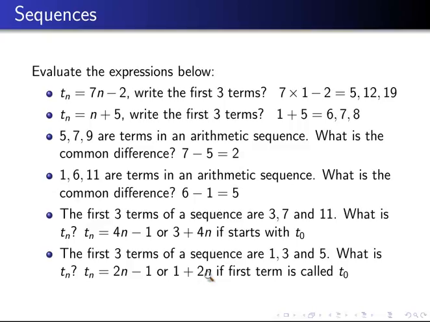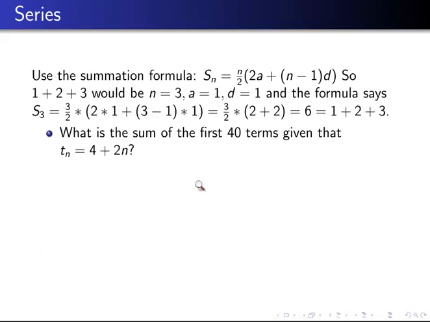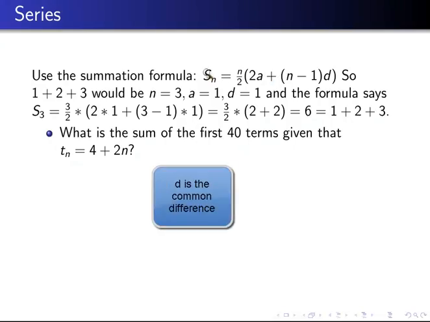So then we move on to series, and in particular the summation formula. Once we're familiar with sequences, we're able to actually come up with this formula which tells us what the sum of n terms from an arithmetic sequence is, which is pretty impressive. I've just tweaked the question a little bit; the original question was to use the summation formula, and I've added the formula. So Sn is n over 2 times (2a plus (n minus 1)d), where a is the initial term and n is the number of terms.